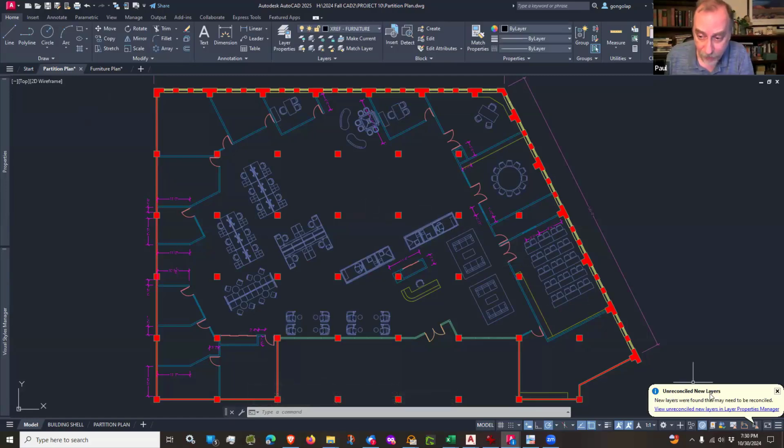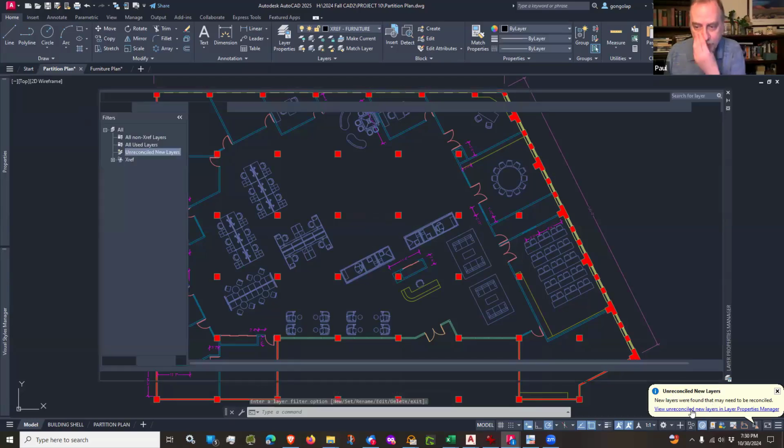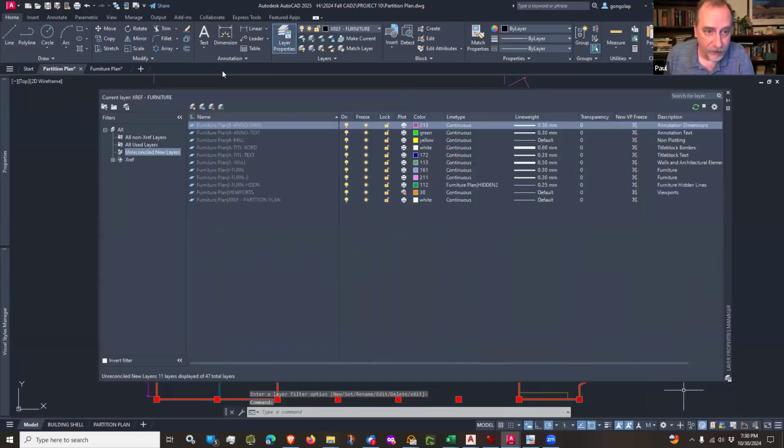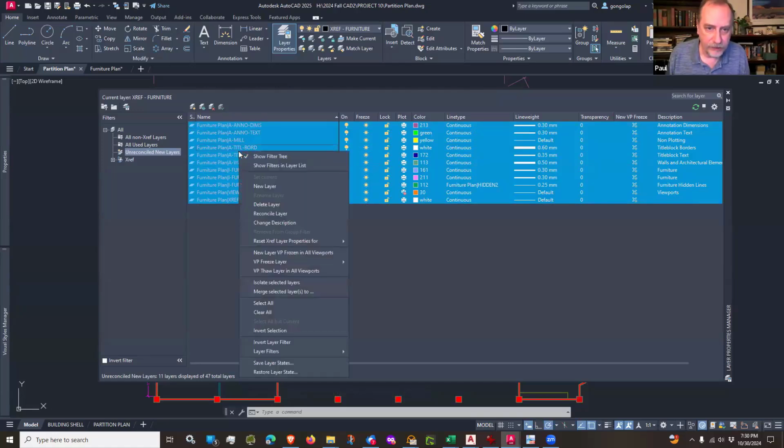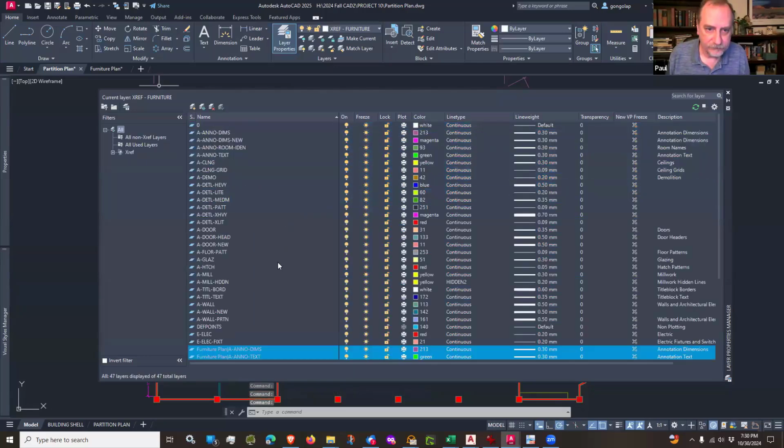Now I have unreconciled new layers, so let's reconcile them. I'm going to click View Unreconciled New Layers. And AutoCAD has thoughtfully just selected unreconciled new layers. I'm going to select them all. And this time all I did was hit Control A to select them all. And then I'm going to right click and reconcile layer.